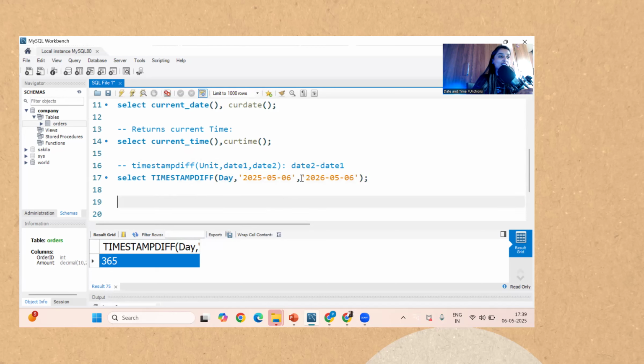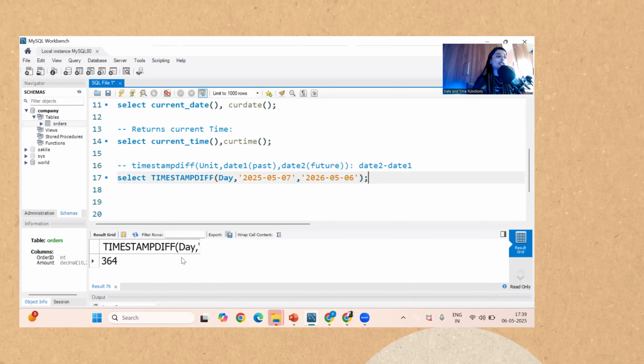It is 365 days, guys. So actually it will subtract the first date from the second date. So your second date must always be in the future and your first date must be in the past. Why? Because if you write some future date here and a past date here, you will get negative values, guys. Actually, here the year is 2025 only.